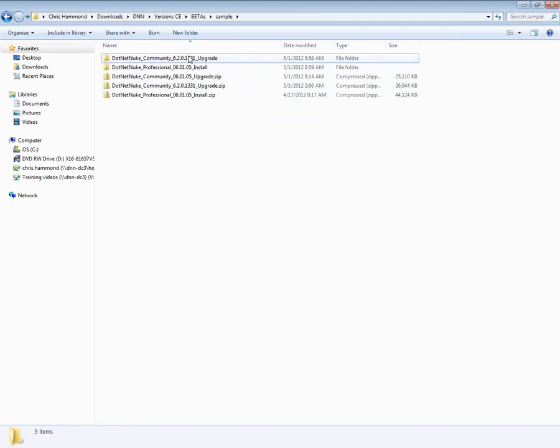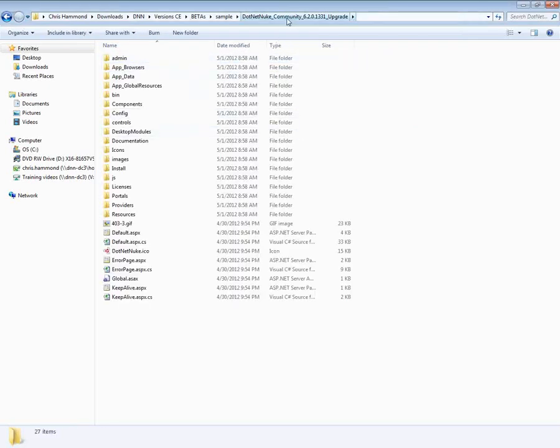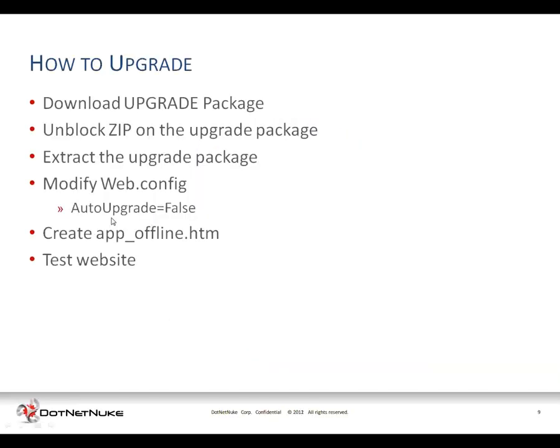Now that we've already extracted the files, if we were to go ahead and navigate into the DotNetNuke 6.2 upgrade folder, we would find the files for that particular upgrade. Now the next step we're going to perform, if we go back over here to our list, we've performed the first three steps.